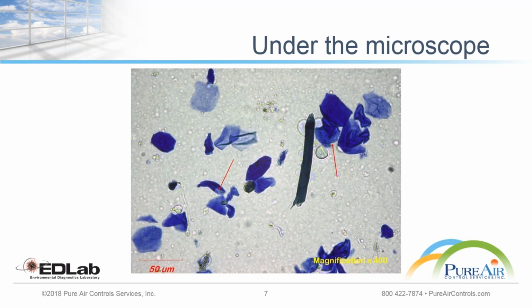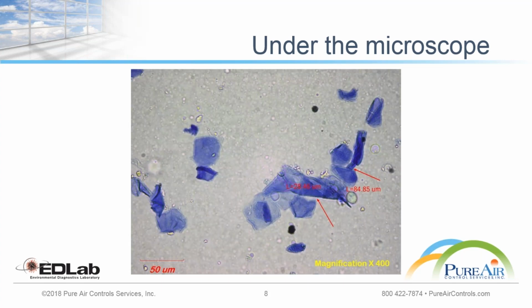In the next slide, I will show you that you can make some assumptions with the skin particle itself. In this slide, I'm trying to explain that when the healthy skin is shed, then it is going to be a little larger particle. Whenever the skin cells start getting further deteriorated, they will start getting smaller and smaller. As you can see here, this particular one is a very long skin cell. The size is given here. It is about 84.85 micron, which is very, very large in terms of microscopy.